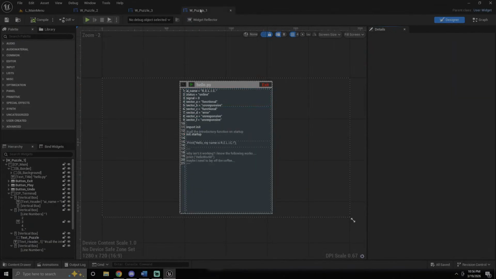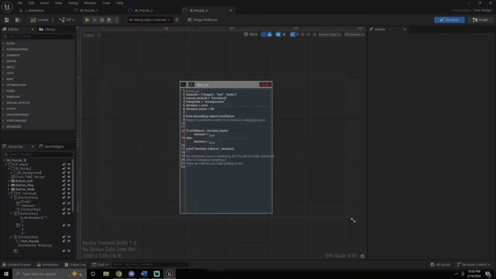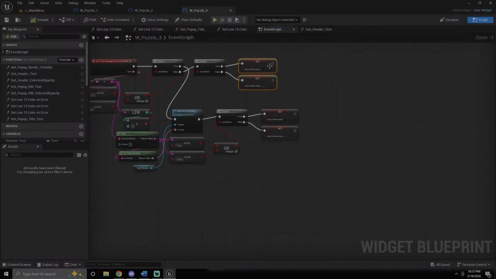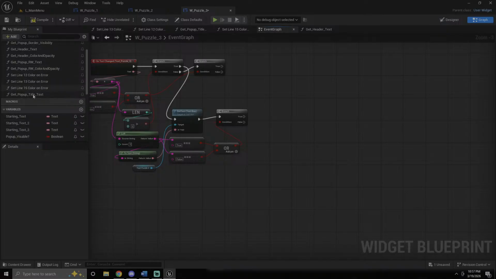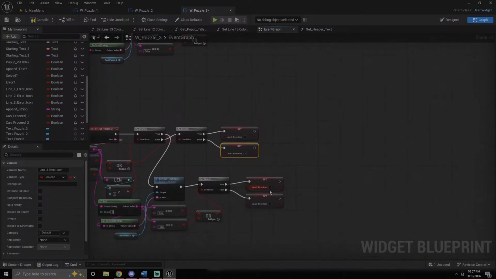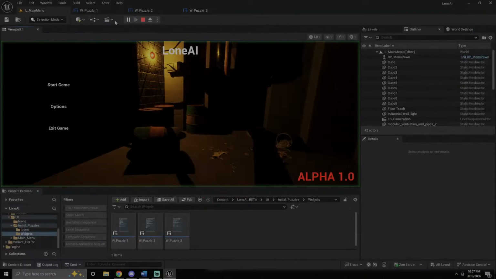Here we go. Back to puzzle 3. Go back to event graph. Down here. There we go. So we need line 3 error icon. Oh, wait, not that one.